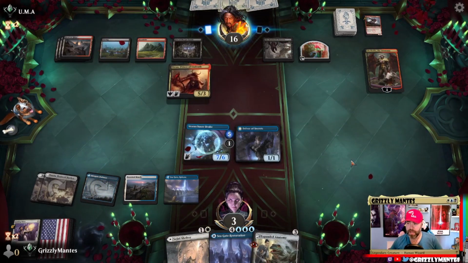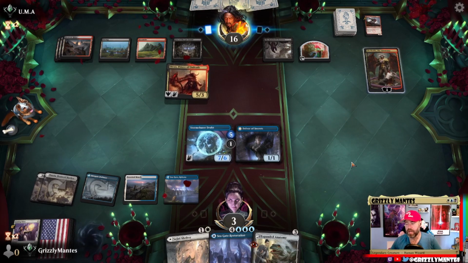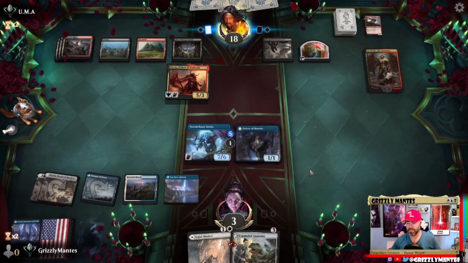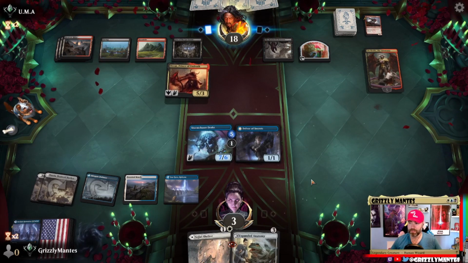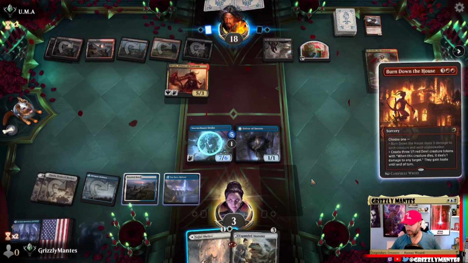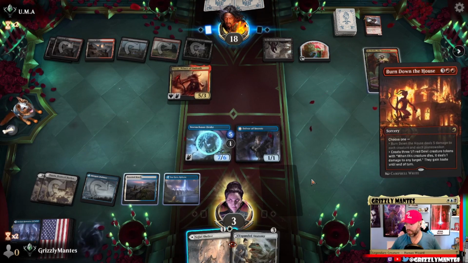The Storm Chaser Drake has a shield counter on him, which is nice. Oh wait, there's a hive on the battlefield. I'm just dead. Dang it. Let's see if he sees it. Maybe he won't. Maybe he'll try to play something. If he just activates the hive and turns it sideways, we're just dead. Burn down the house. I think that kills me.